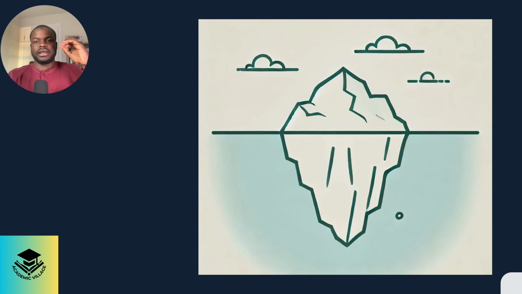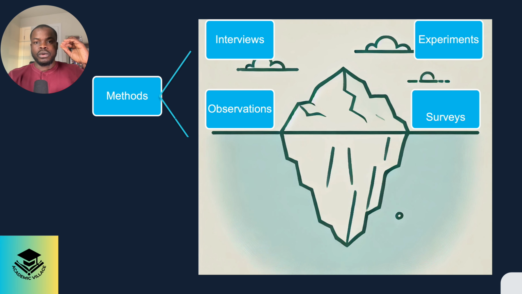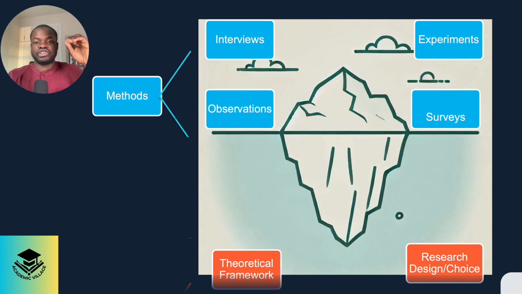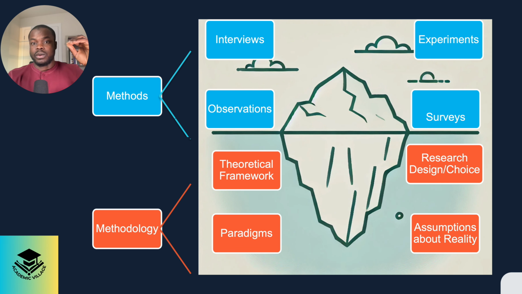But beneath the surface lies the larger unseen portion of the iceberg. And this is your methodology. It is a philosophical and a theoretical framework that supports and shapes the methods that you use. So without this strong base underwater, this theoretical framework, these paradigms and all that, the visible tip wouldn't exist, or in fact would collapse. So that's why you are always advised that you should have a strong methodology for your research.